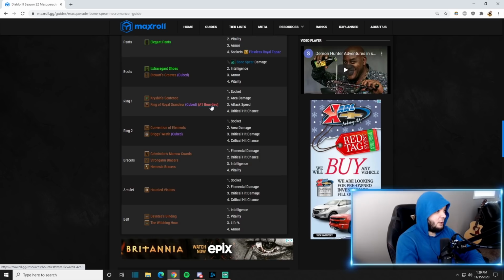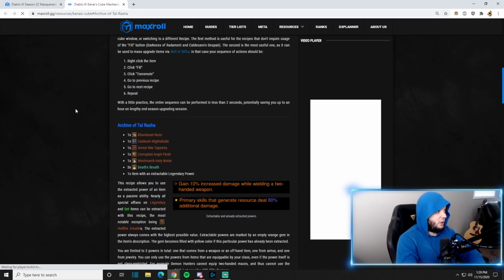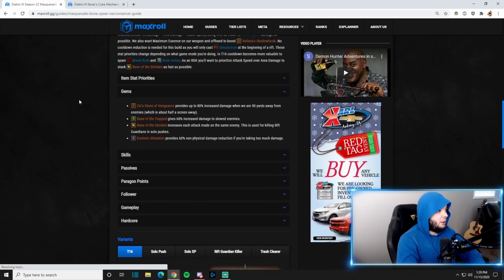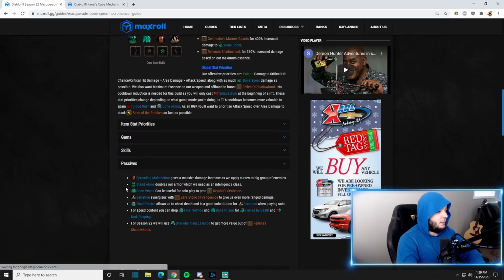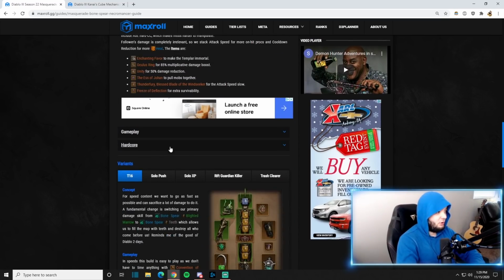Okay, so there's all that. All of these are hyperlinked to different things. If we open this in a new tab for cubed, it'll show you the Kanai's Cube mechanics. Okay, there's pages all over here that are going to educate you about everything. It'll show you the legendary gems and the skills that you need, the passives and why, how to allocate the Paragon points, what follower you should take with the skills and the items.